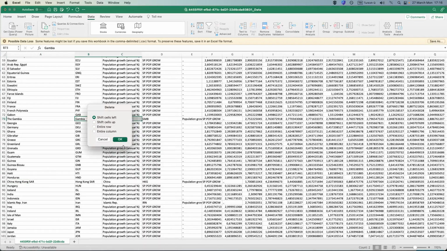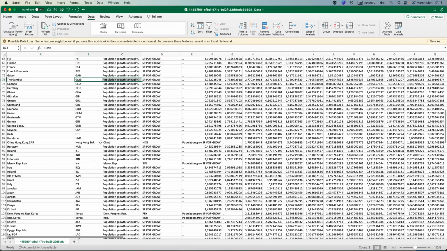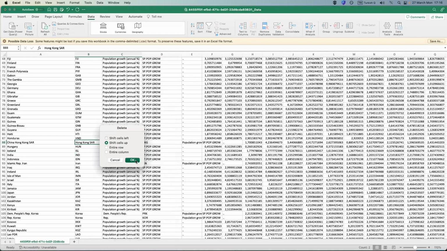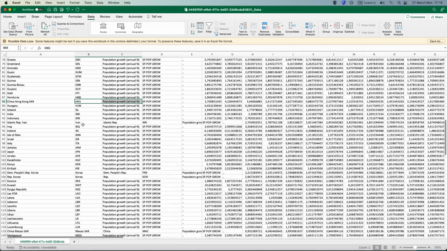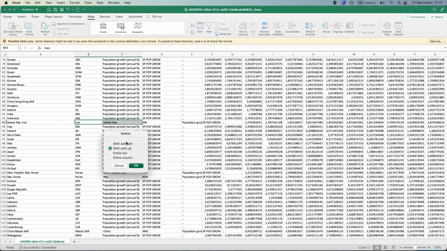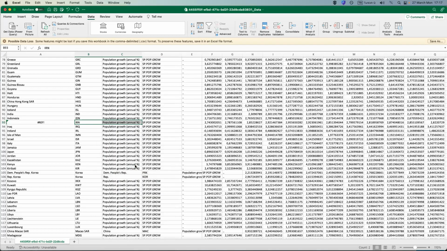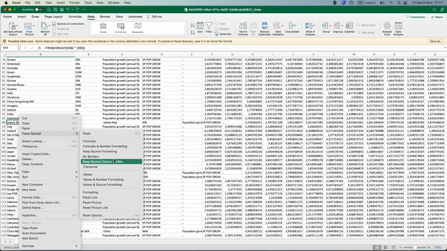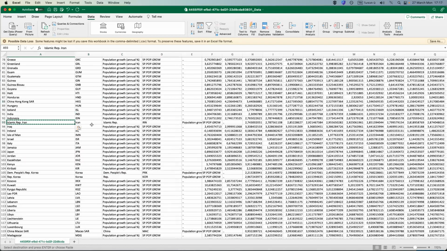Delete, shift cells left. Delete, shift cells left. This may sound boring, but essentially this is the most important part of data analysis. Data cleaning and data formatting. We forgot to copy, paste special values.